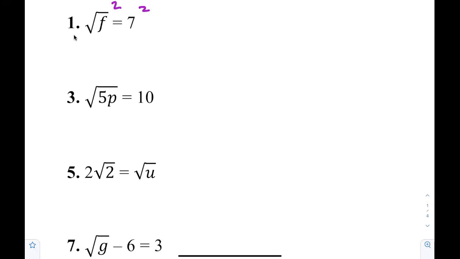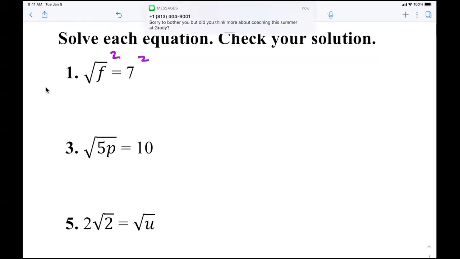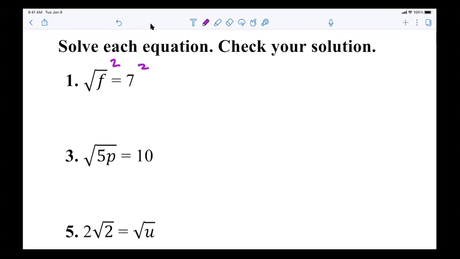Oh, hold on. My computer is. Yeah, thank you. Can you guys, there you go. All right, does everybody see that now? Yeah. All right, so now that means that F is equal to what? F is equal to 49. All right, F is equal to 49. Is everybody okay?